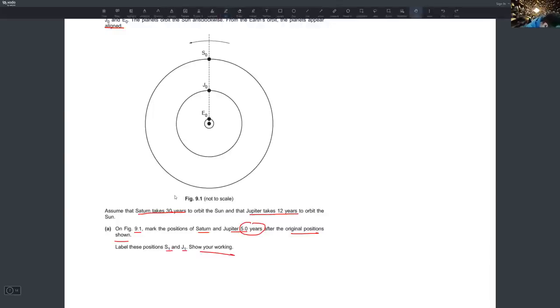5 years. Okay? 5 years. One second. 5 years means Earth will loop 5 times. I don't care, because Earth will return to its place after 5 years. But will Saturn go back to its original position after 5 years, when it takes 30 years to finish one loop? No. So how much will it move? A bit. How much will it move specifically?